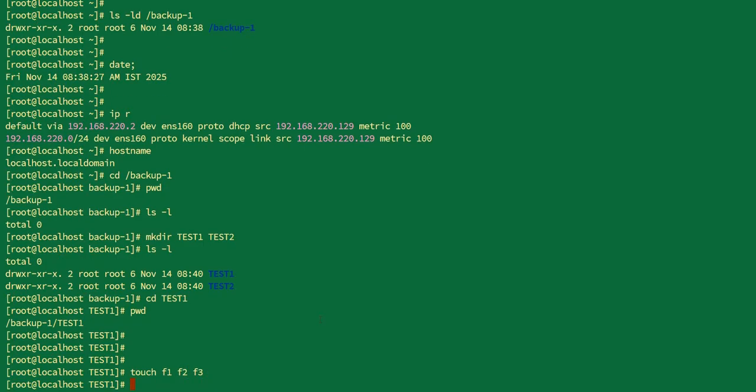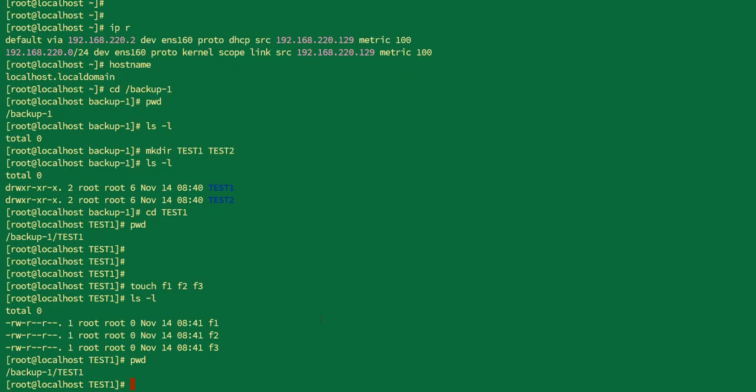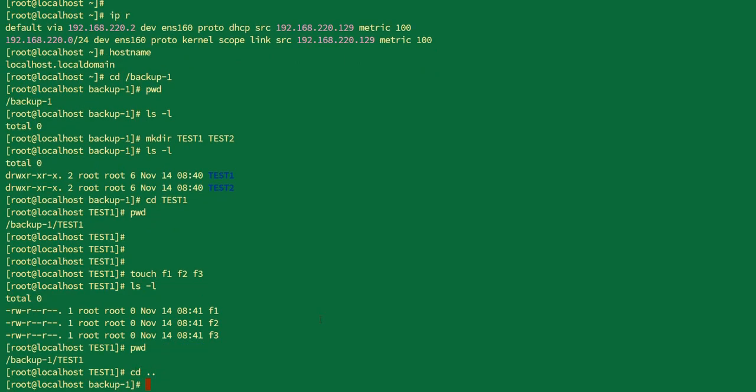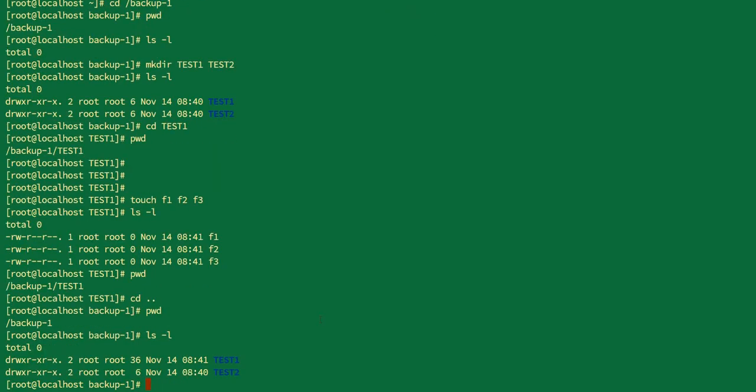There are three files I created. Right now my requirement is that I want to step back. Perform one step back. Again ls -l. Again I need to perform the same type of file creation in test2 also.